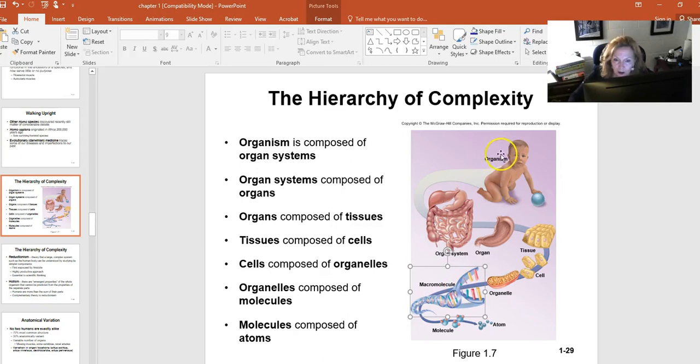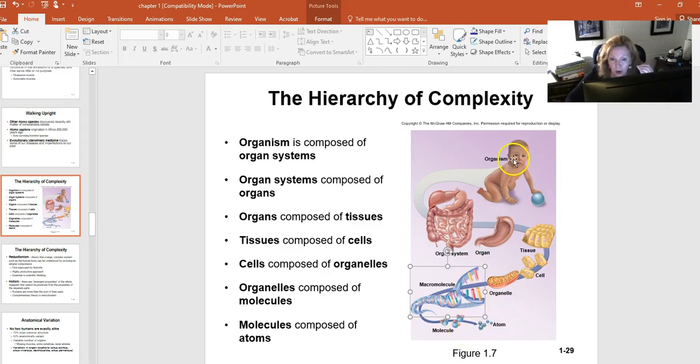It's why you can't understand disease in a human unless you understand the basic chemistry, because disease is not happening at this whole level. It's happening at the molecular and cellular level. And that's where the diagnosis has to come from. We do understand this now. We understand what Hippocrates and Aristotle were trying to get us to understand: that with disease, there is a cause and effect. It is not because of your sex or the way you like to have sex or the color of your skin or whatever. It is happening at this level.